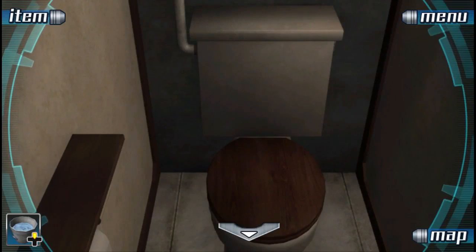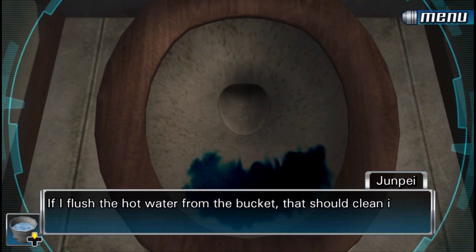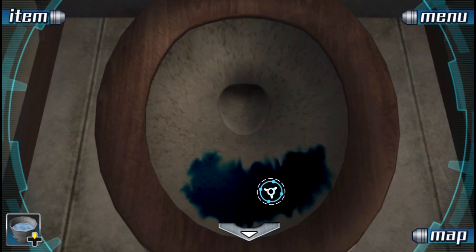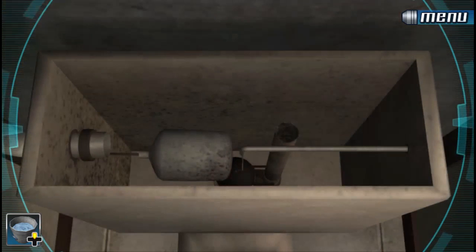No, what are you doing? Something looks like tar inside this toilet bowl. If I flush the hot water from the bucket, that should clean it up. Yeah, so put it in the bowl. Or put it in the tank. Because then when you press flush, it'll flush it. But why wouldn't I just pour it? Because when you flush it, it spins water! It's actually cleaning it. If you just pour water on it, it's just gonna get one mark. It's the same thing. It isn't the same. Do it. Running it through the tubing just makes it cool down more. No, it doesn't. It goes straight to the bowl.